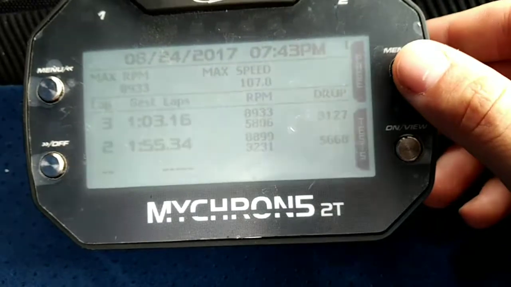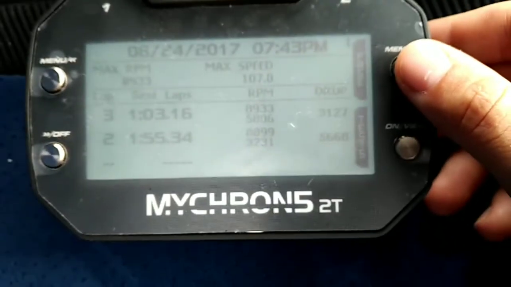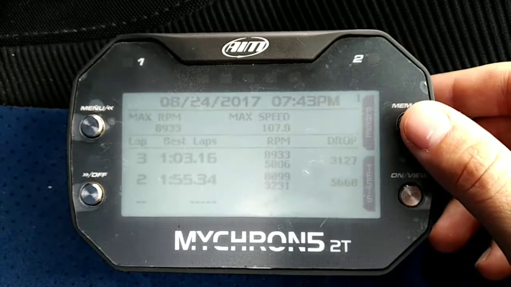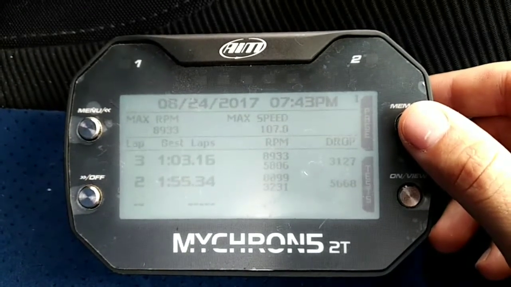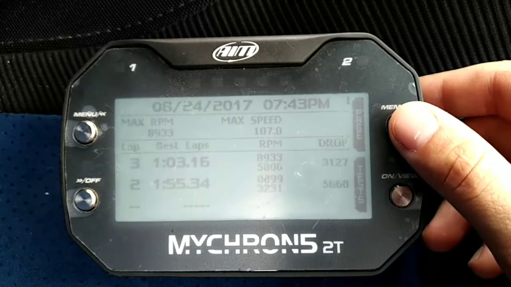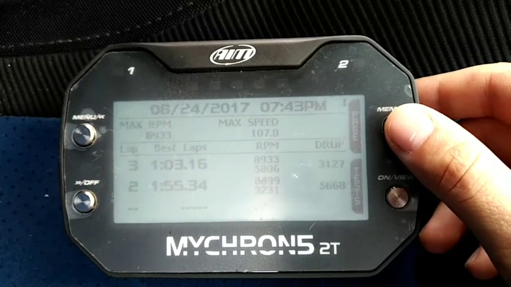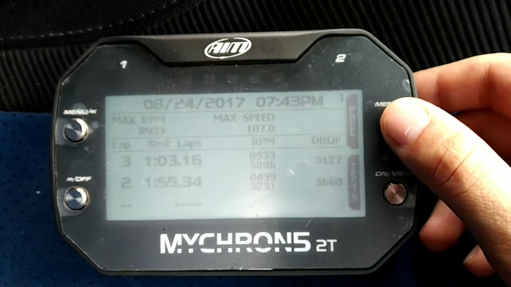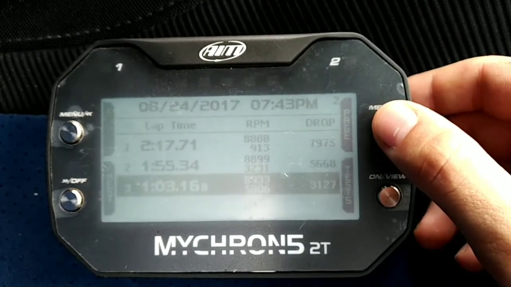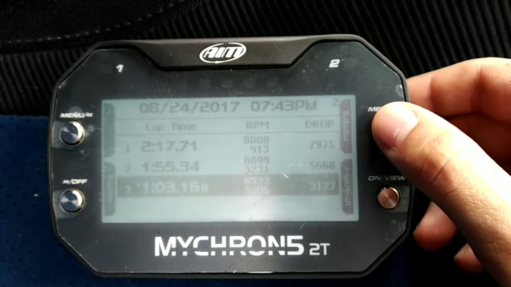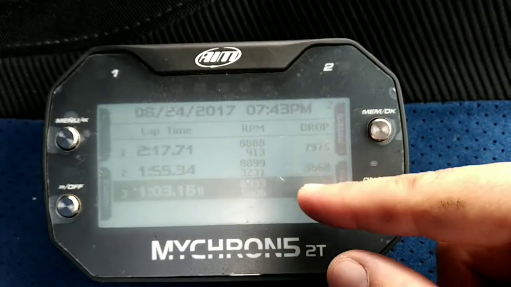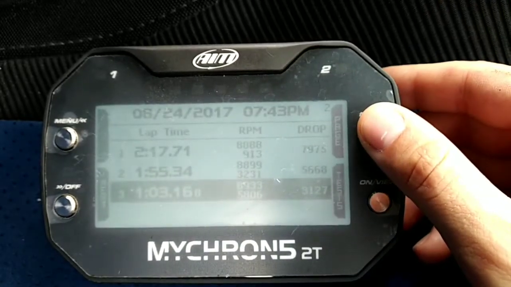If you scroll through the pages, it will go through a number of different data screens, and the data shown is dependent on the analog sensors that you have plugged in, as well as whether it's recognizing a track or generating an automatic start-finish line for an automatic track. If we click to the next page, this is the first 3 laps with different max and min RPMs, and different lap times.